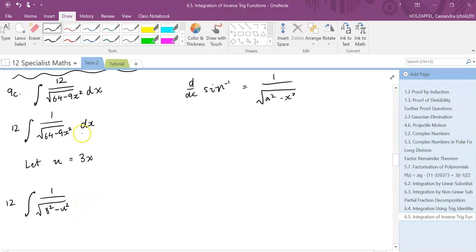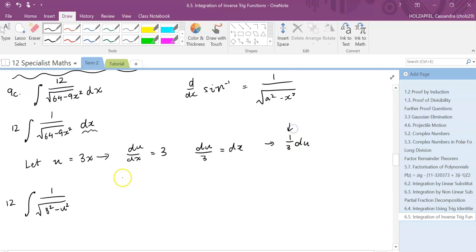All right, the last thing we need to do is we need to deal with this dx situation. So what we will want to do is we will want to replace this with du, so then we can integrate with respect to u rather than integrating with respect to x. We can only ever integrate or differentiate with one variable at a time. So again, we can just do that by finding this derivative here. So the derivative of u with respect to x is going to be equal to 3. And so du over 3 is going to be equal to dx. And du over 3, remember, is the same as writing 1/3 du.